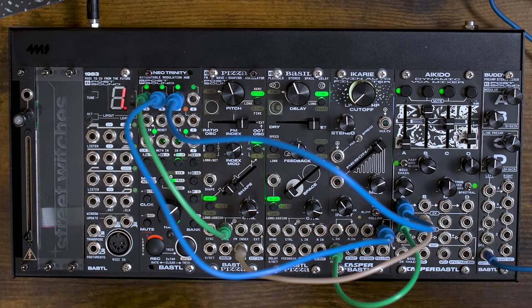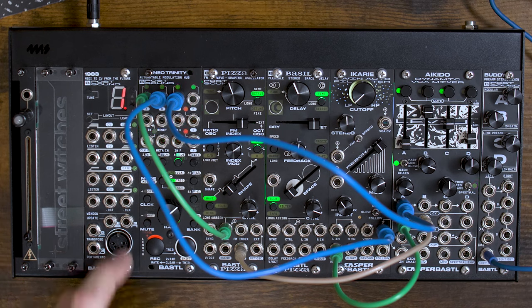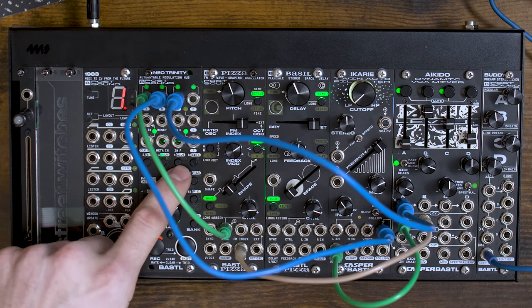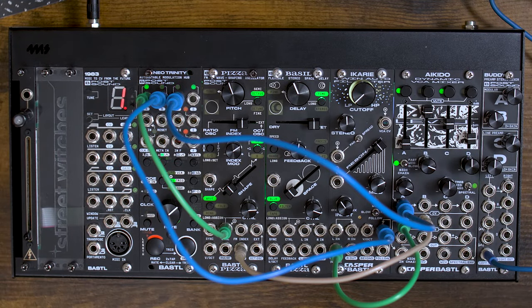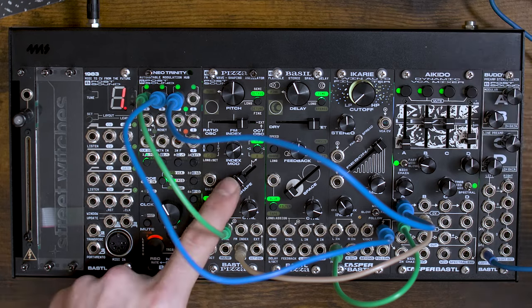One thing that I would love to see in maybe a future update for the Neo Trinity is the ability to somehow link channels, because kind of like a little bit of a bummer here is now if I make any changes to the sequence on B, I'm gonna have to copy them over to C again in order to keep this modulation. Or I could be, you know, not a heathen and use a stackable cable, but you know what? I don't really feel like doing that. I'm showing off the functionality here. Now we can use the Aikido to kind of give us a little bit of sidechain action, and bada bing, bada boom, we've got a standard little kick and bass sequence here with all just envelopes, right? It's cool. I'm digging it.